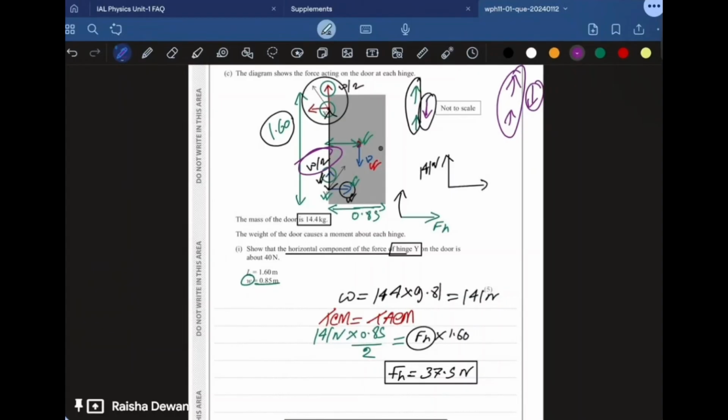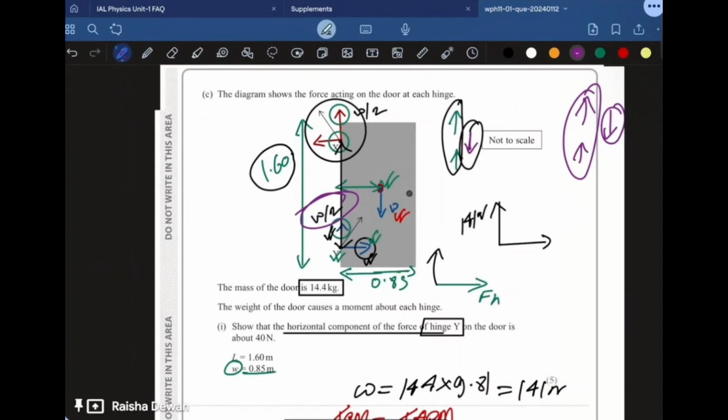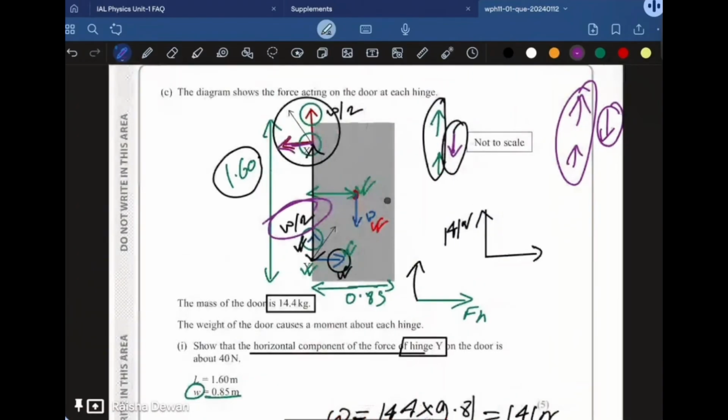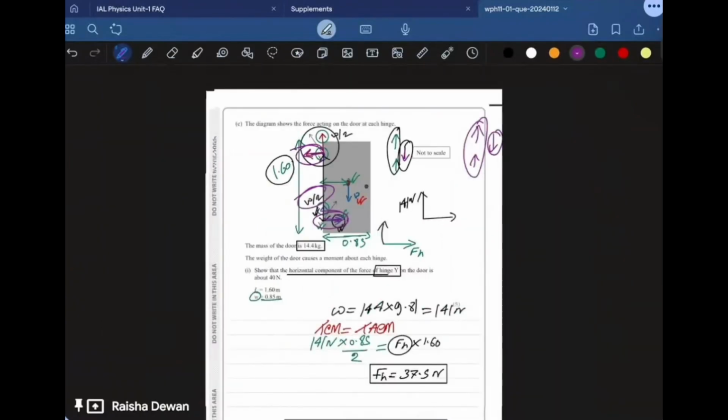এরকম কিছু। আবার লেটস সে হিঞ্জের যে আমার হরিজন্টাল কম্পোনেন্ট হচ্ছে আমার রাইটে, আর হিঞ্জ ওয়াই এর কম্পোনেন্ট হচ্ছে লেফটে, সরি, ও রাইটে ও লেফটে, তাহলে এই দুজন হচ্ছে আমার সেম টু সেম হবে, বিকজ দুজন দুই ডিরেকশনে আছে, তাই না? এরকম হচ্ছে ব্যাপারটা। এই জিনিসটা কি জানা আছে সবার?